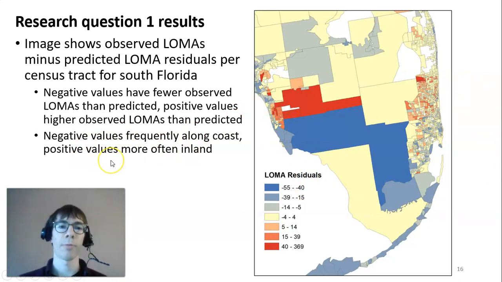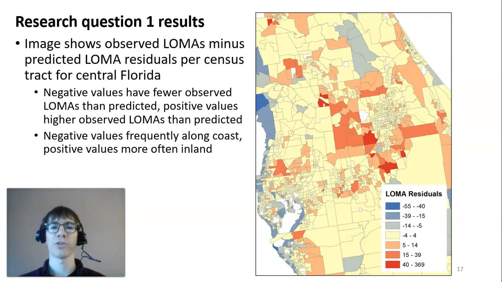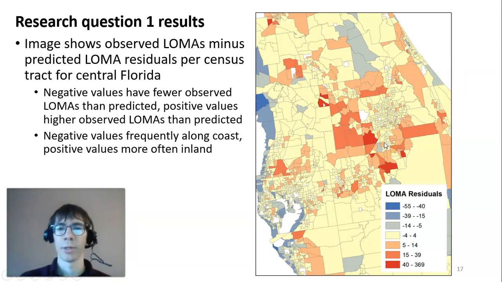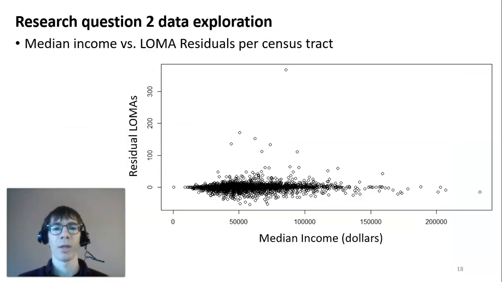Compared to generally larger positive values, often falling inland. And so we're seeing that in this example here for South Florida, but the pattern generally also holds as we move into Central Florida here as well. With this example, again, we look at the coast, generally about 0 or negative values in many places, where inland there were generally, again, around 0 values or positive values. Again, there are exceptions to those cases, but generally you see that pattern in many places.